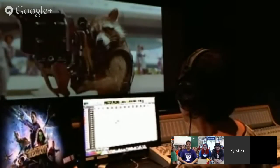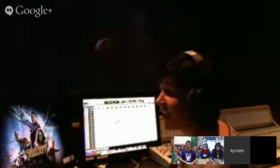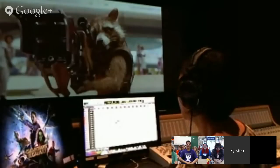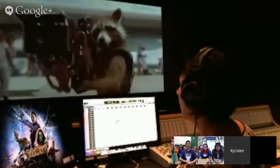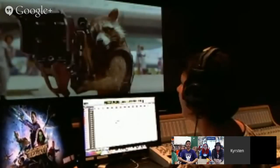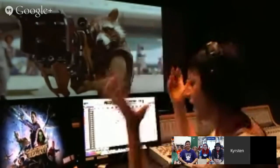So when we're talking about how things come to me, the shot of Groot came to me like this. Nothing, because it's all made in the computer. So we go through and I say, well, he's got some wood, so let's put some wood in there for him. And some more wood. I don't know if you guys can hear it. Oh, it's coming through really well. Great. And then creaks. And then I want the pop sound because that's the animation. It kind of blooms all of a sudden.